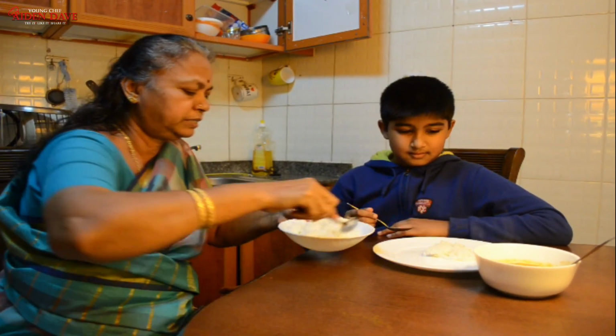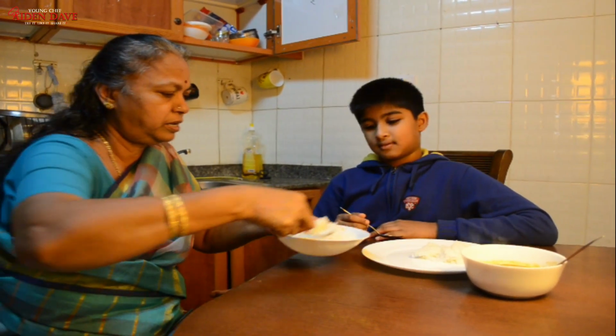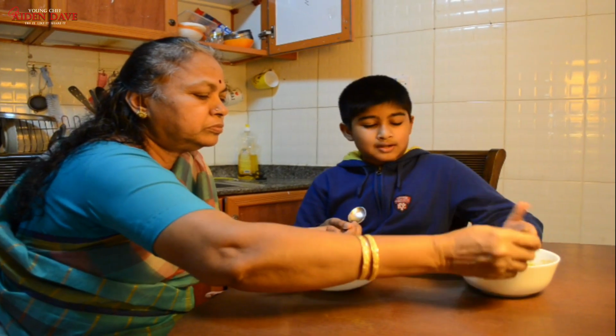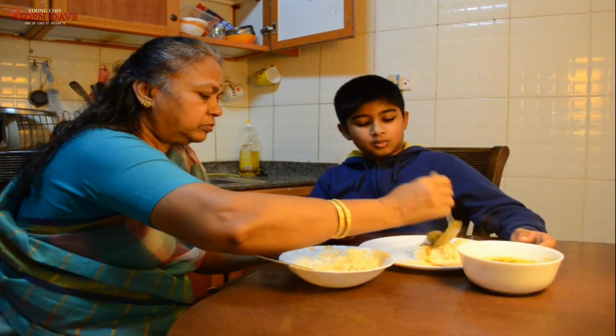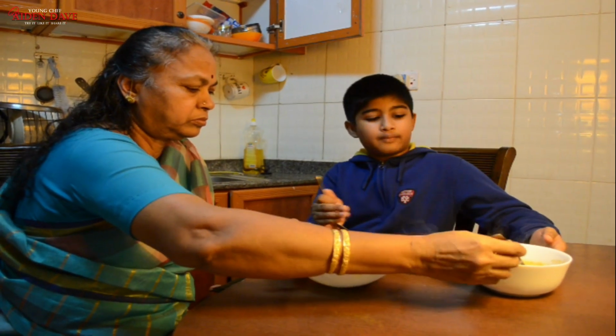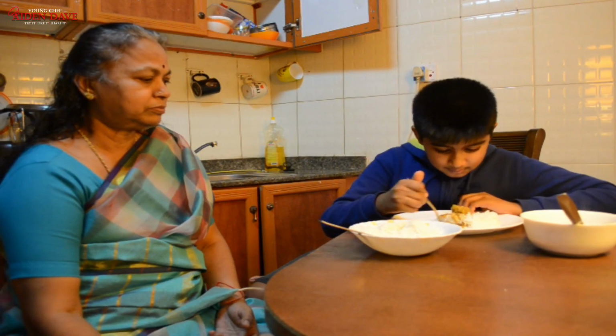This kozhambu can be eaten with chapati, dosa, idli, everything. This masala can be eaten with rice, chapati, parota, idli, dosa, a lot of things. So now it is tasting time.